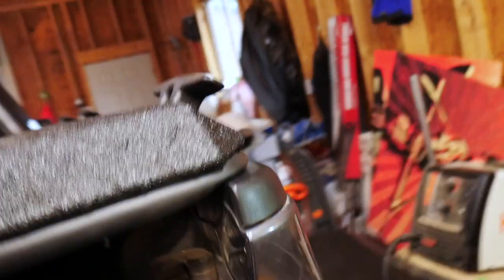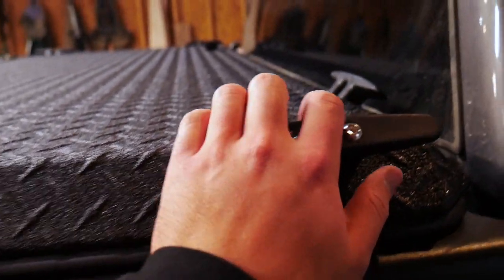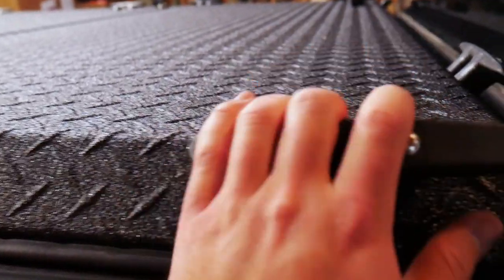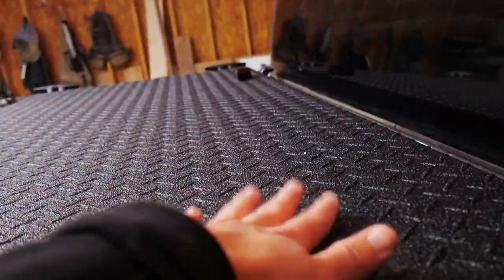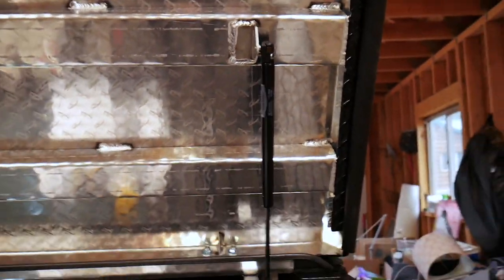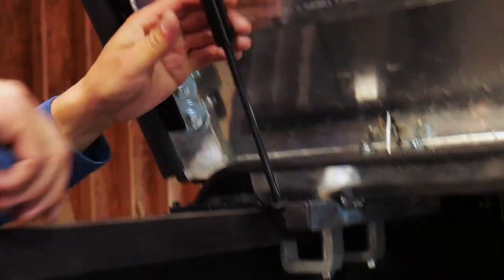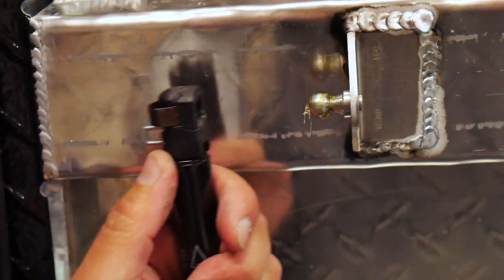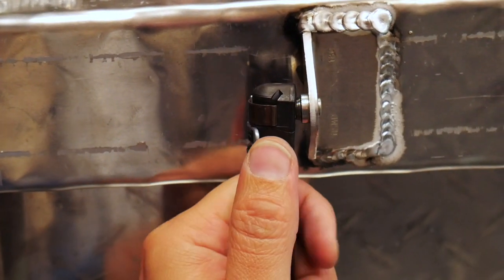When you're putting these crossbars in, you want to put some weight on top. When you're doing it with two people, one person can hold it down while the other tightens from the inside. When I installed mine by myself, I just put some heavy things on top to compress it during that step. Next you'll install the little hydraulic piston thingies — they just press fit right on, black tube portion goes up. They're quick release, so when you want to take these off you just bend that little part back and it comes right off.